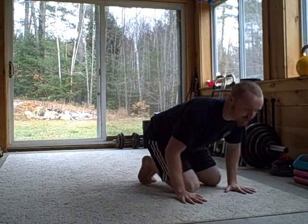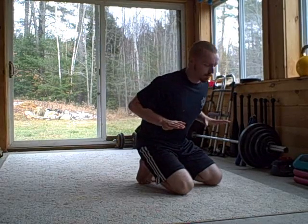And you want to model that when you're in the push-up position, because what this does is it stabilizes your shoulder joint and it connects the force that you're creating by pushing into the ground. It connects that force into your entire body. So you're not going to leak any force, any movement at your shoulder joint. The force that you produce by pushing into the ground is going to be directly translated into the rest of your body, which is what you want.